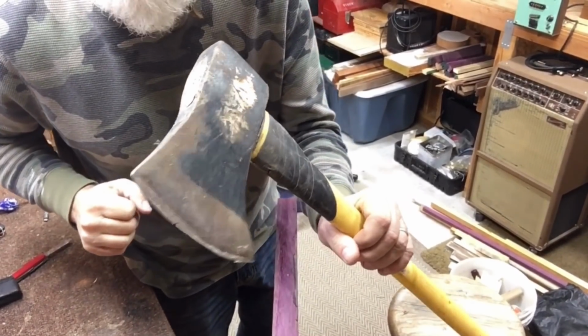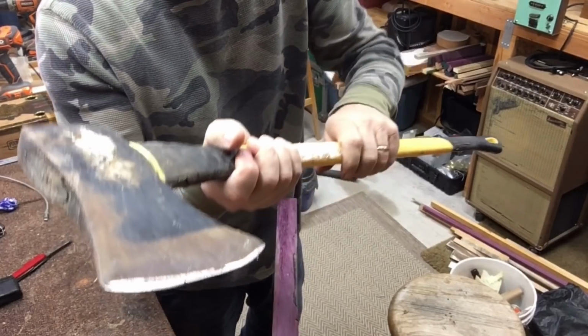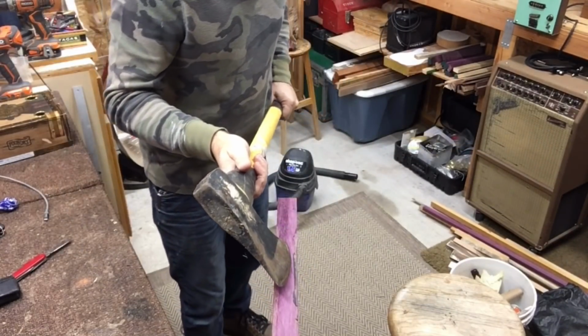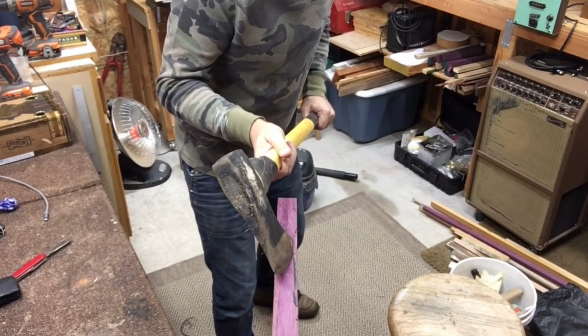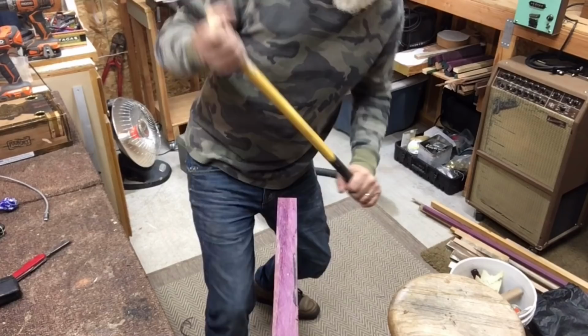Probably the crudest method involves the axe. And I just sharpened it. You can see the bevel there is nice and sharp. So this one here is probably better to have a support on this side here, because it'll probably just come loose. But either way, let's see here. Ha! Psych.